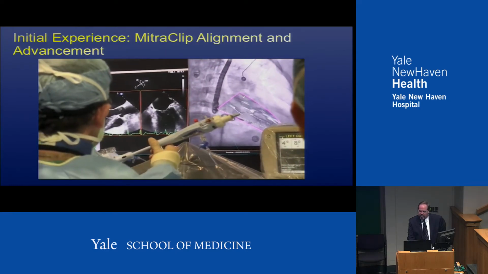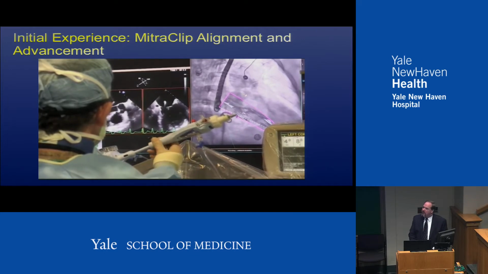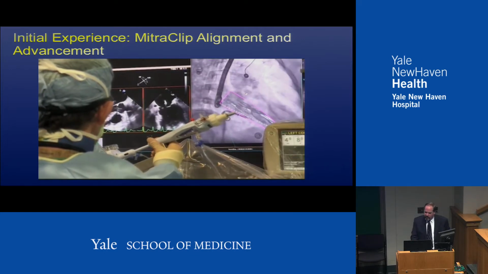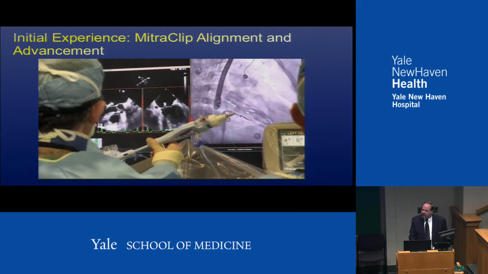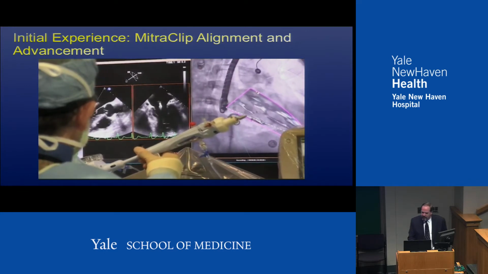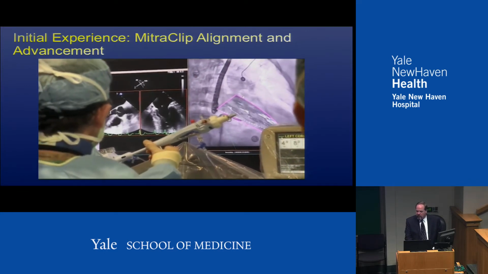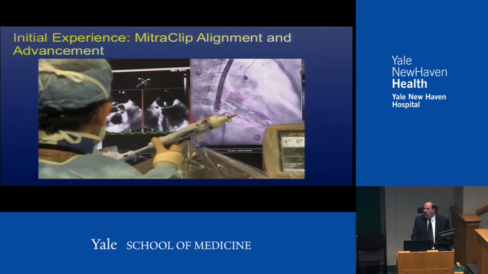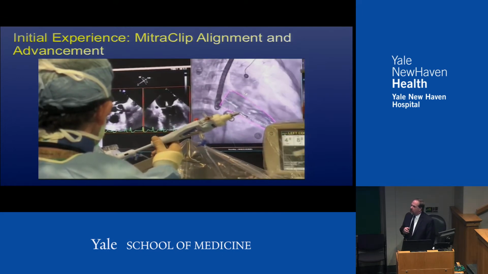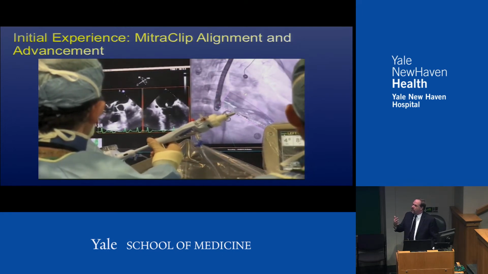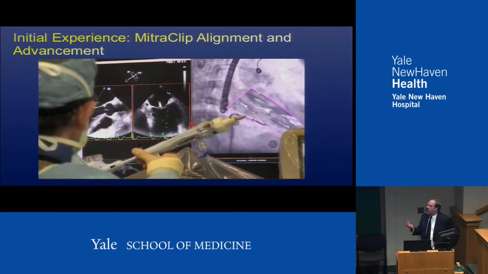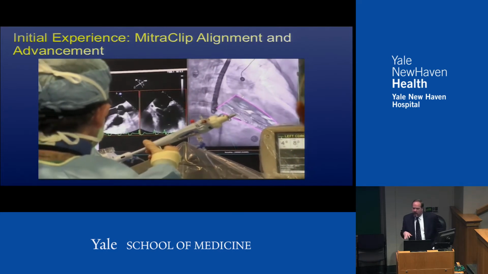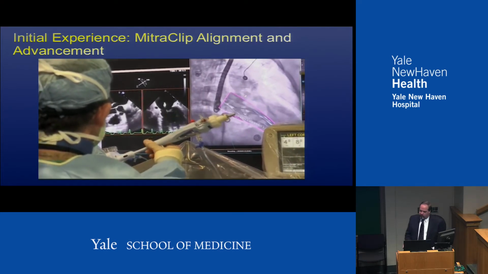So we're checking how much distance we have between the valve, moving up and down. You can see him moving in and out the clip delivery system. At the same time, we're showing a transparent mark, and he can watch it on his fluoroscopic screen. So we set up the image in X-plane or 3D, whatever is best, to be able to give him an image where he needs to manipulate.